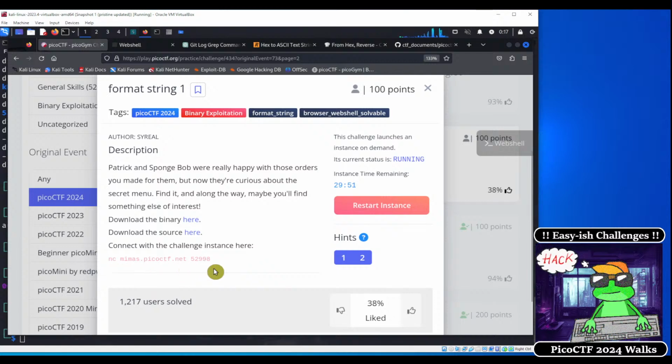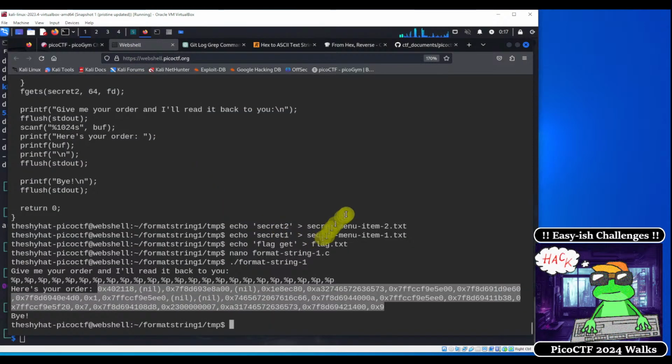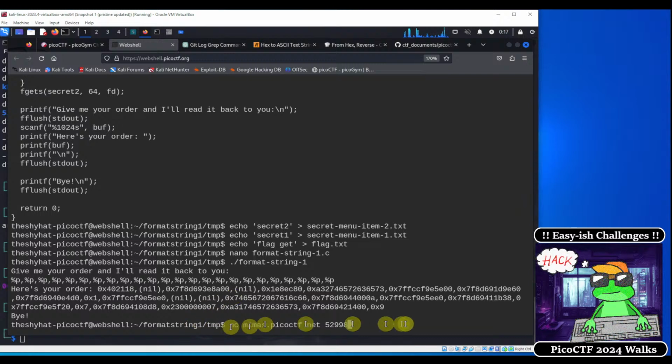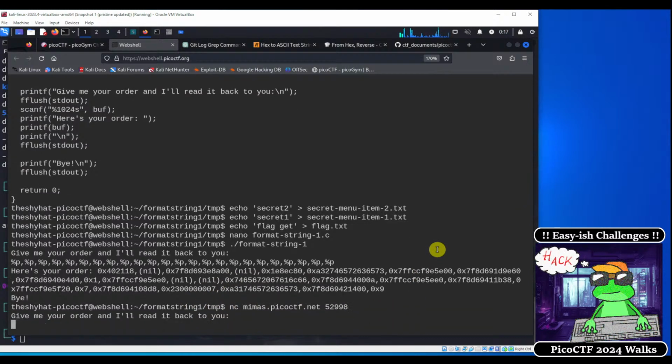So this is going to be different for everybody. I recommend that you start up your own instance so that you don't get a wrong flag. So we're going to copy this, and then we're going to go back to the web shell and execute this command to access the server with the program.